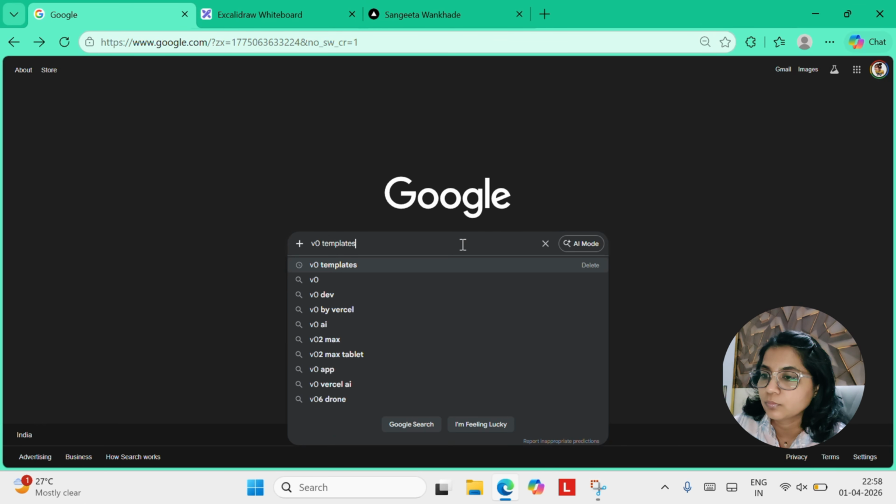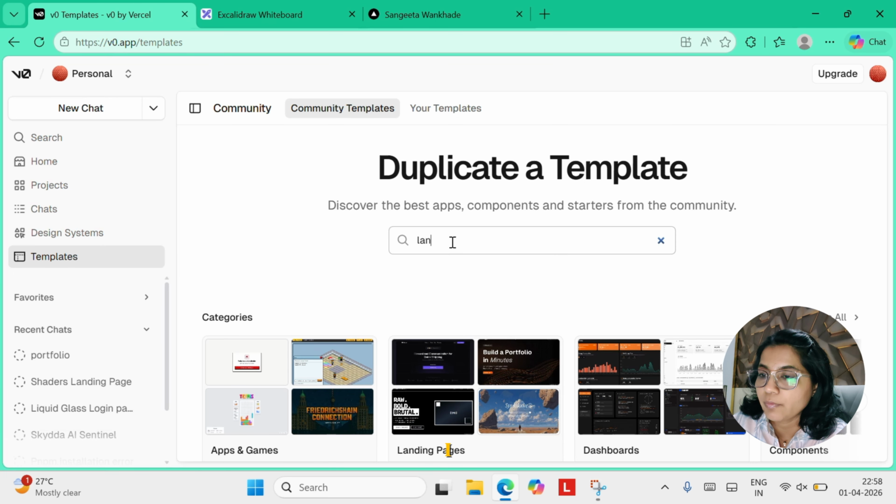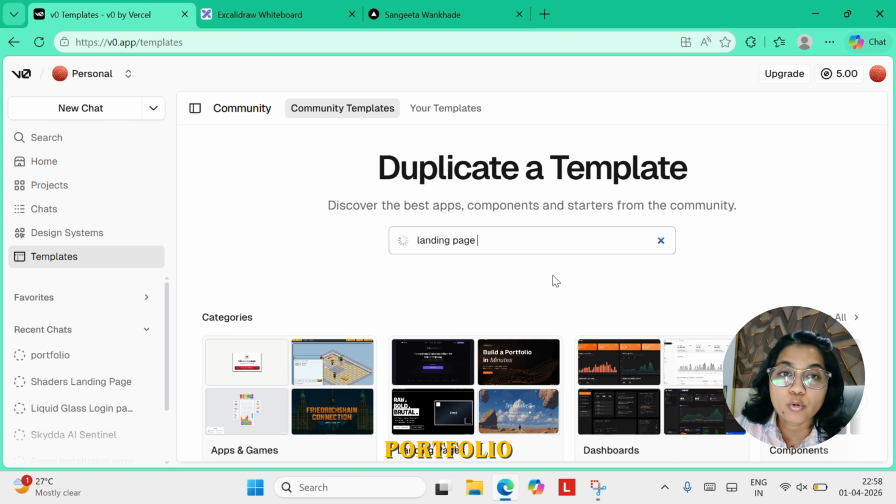Click here. Okay, so this is the V0 Vercel app. I will use the landing page because we're going to develop a portfolio today. So these are the various templates which are available.